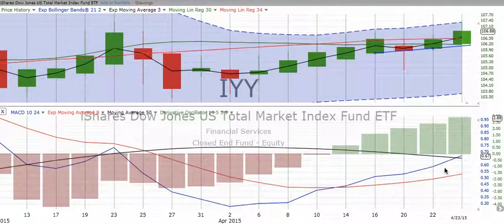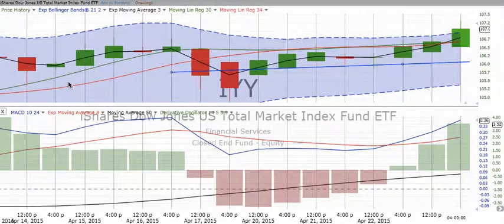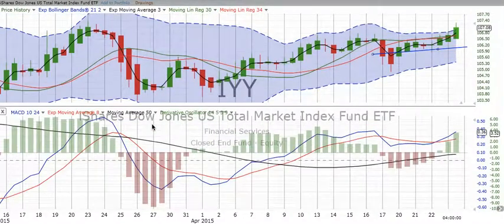It depends on how you call your shots, and we'll show you a little bit more about that when we go to the 4-hour. Now here's the 2-day trend line on the 4-hour chart. You can see how there was a break. This is back on the 17th, and again we're looking at that 2-day candle across those. It broke over going down and then moved its way back up and actually crossed over back on the 27th, going back up again. Because we had no crossing going down on the 2-day chart, you may very well have stayed in and continued to ride this out. But as you can tell, we did have a loss and a drop over, but it has since recovered.